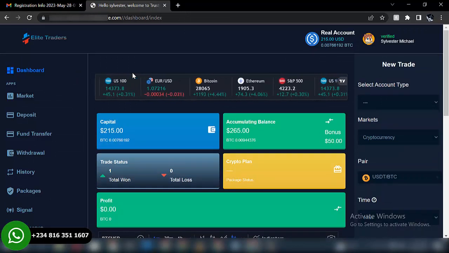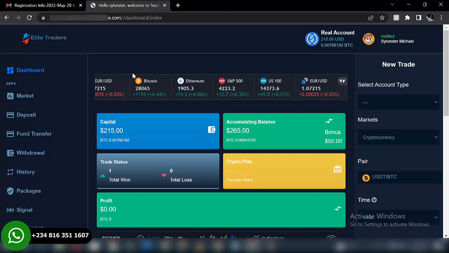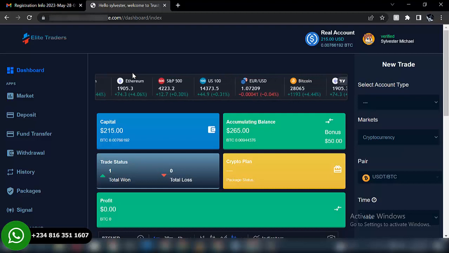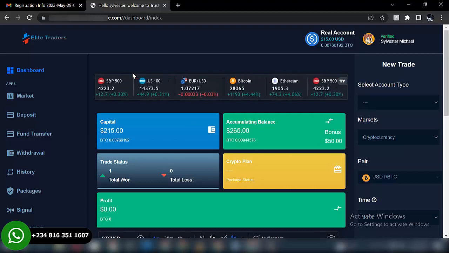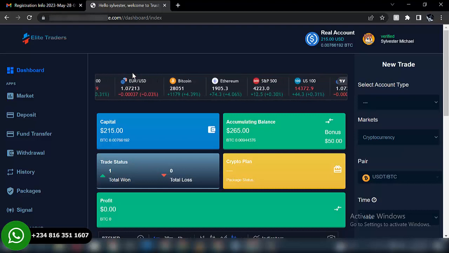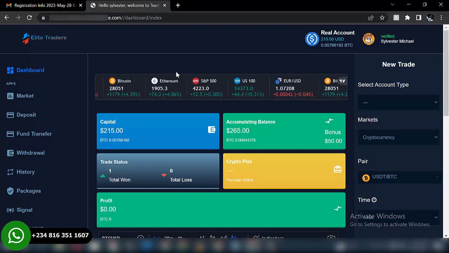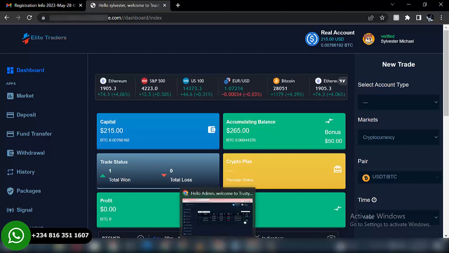So in my next video, I'll be showing you how to configure this script, in case you need it for your project or any form of business, in case you want to start your own Forex trading website. I'll be showing you how to configure this website on your cPanel, and the necessary information you need to get started.